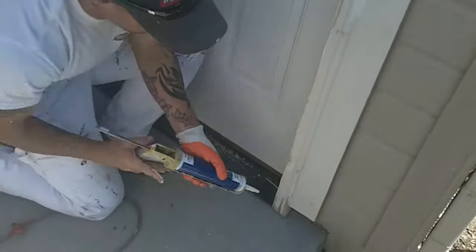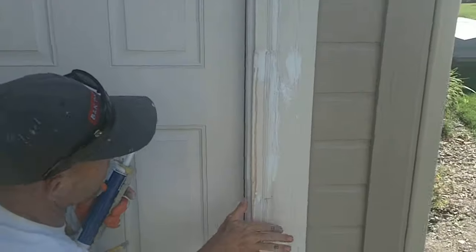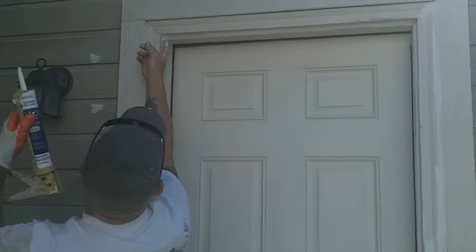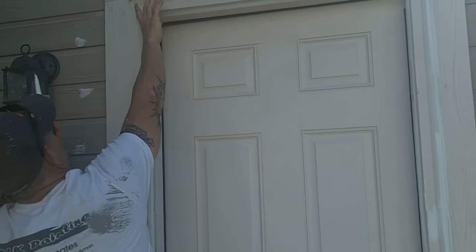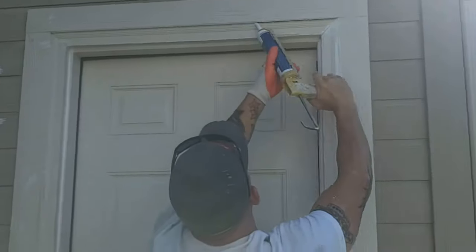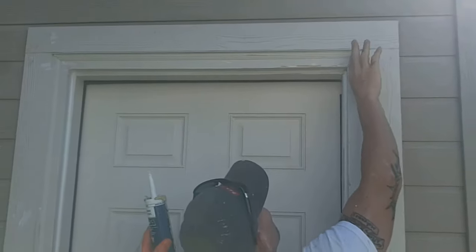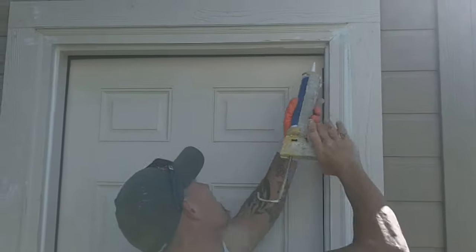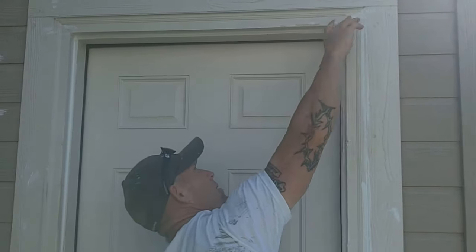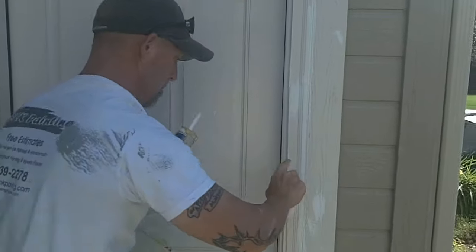This is going to be the rough prep work on this, and I'm going to put some Peel Bond on it here in just a minute. Make these corners look a little bit nicer. Better these edges out a little bit with some caulking. Always caulk underneath the drip metal. Now that's all rough caulk.